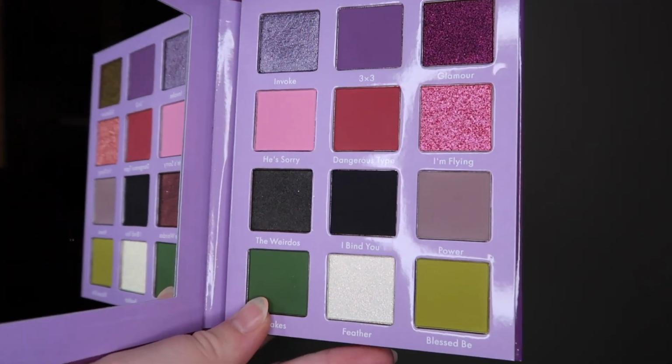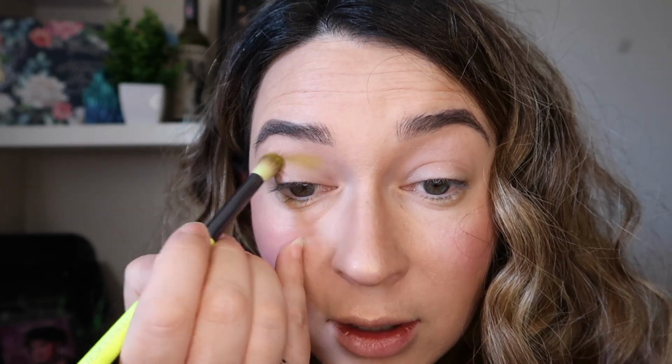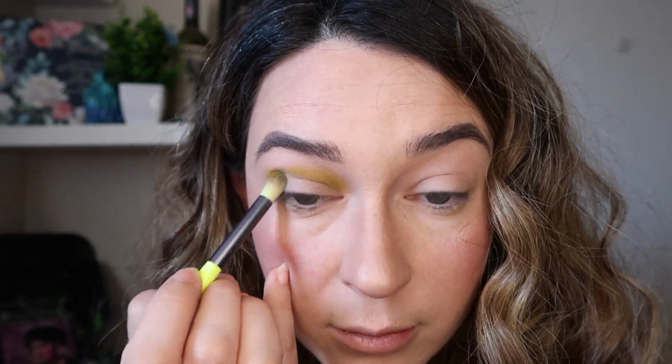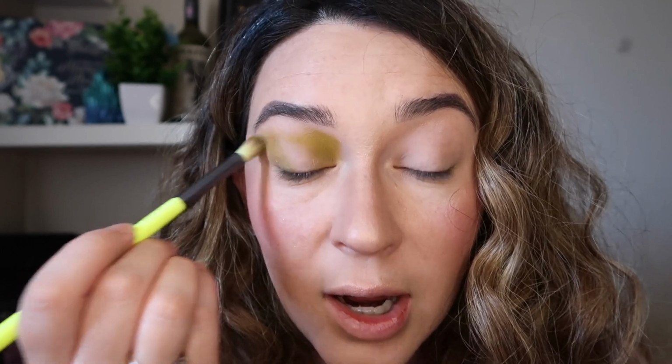I think I want to do this grungy green and this feathered shade. I'm going to start with a fluffy brush, and then I'll go into more of a packing brush just to build up. And I do have Moira Cosmetics primer. I've been using the same beige, and I went and got the same thing in the shade Sand, and I'm using that today. Using a brush like this helps me not go too overboard too quickly. I can set up the color where and how I want it.